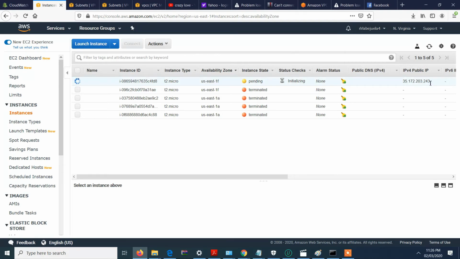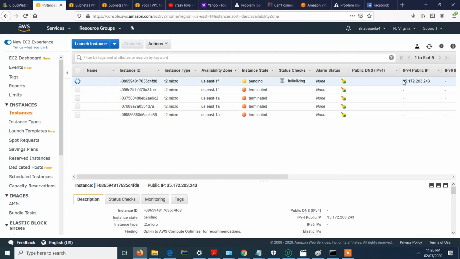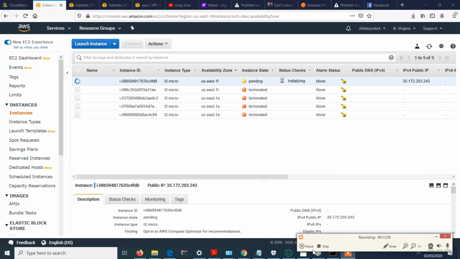The static public IP that is dedicated to our server is here. Right now it's initializing, so let's wait until it's finished. Alright, so right now we can see the instance running here.